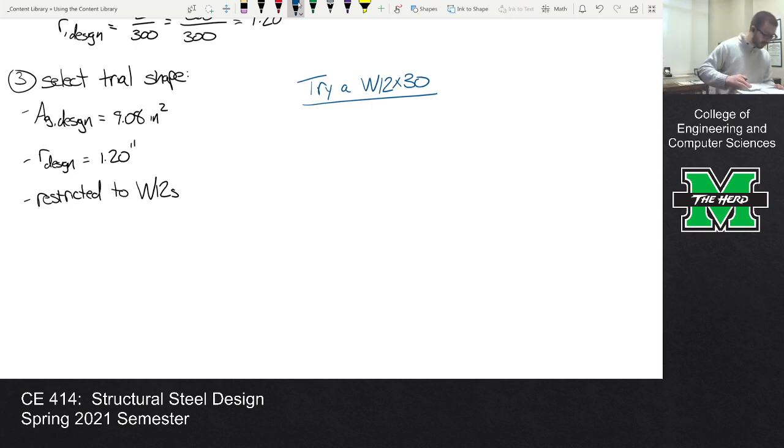A W12 by 30 has an area of 8.79, so it's not big enough, right? So a W12 by 30 isn't going to work. But a W12 by 35 has an area of 10.3. So I think Mr. Wise might be right on that. Does that make sense?